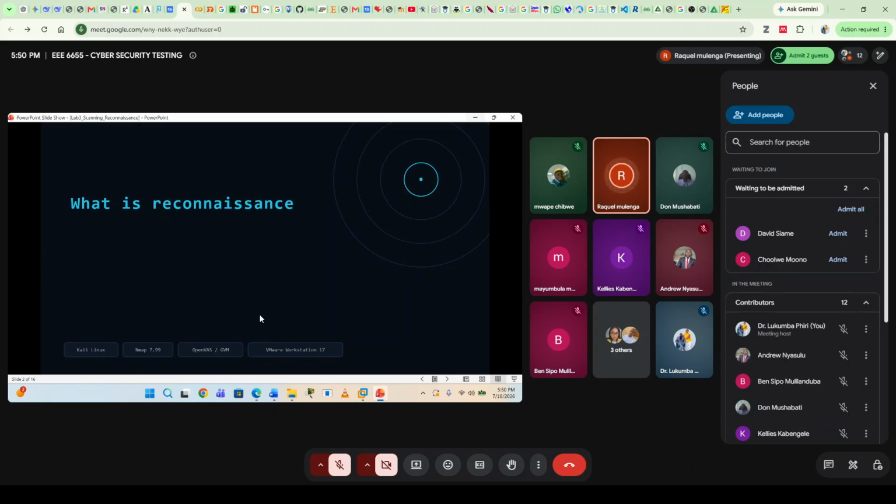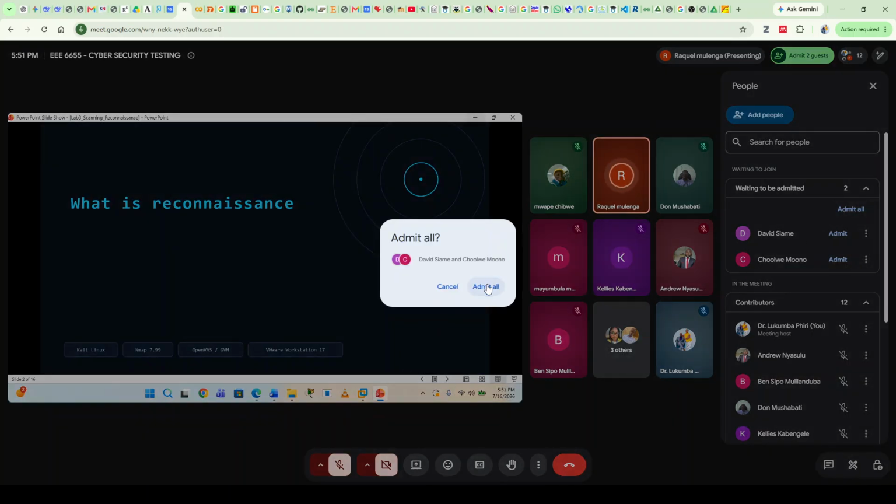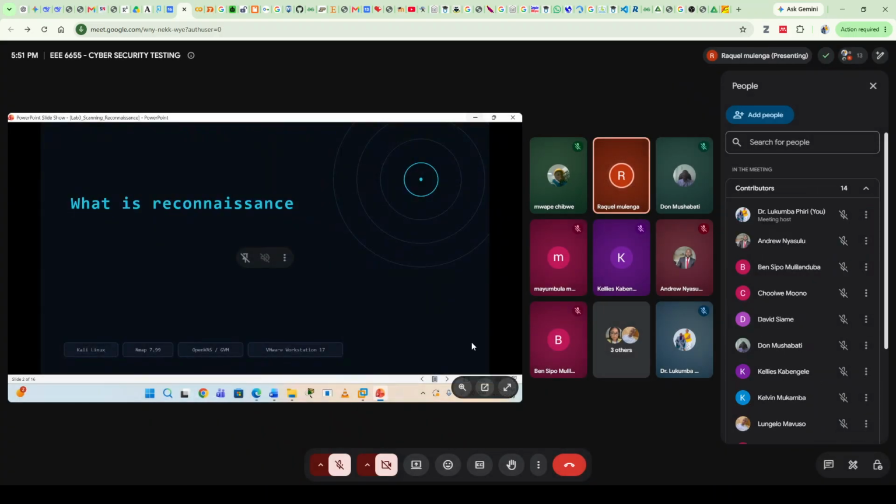I'll do the first part of the lab, where I'm going to use nmap and show you how you can collect information about your target or the system that you're trying to protect.